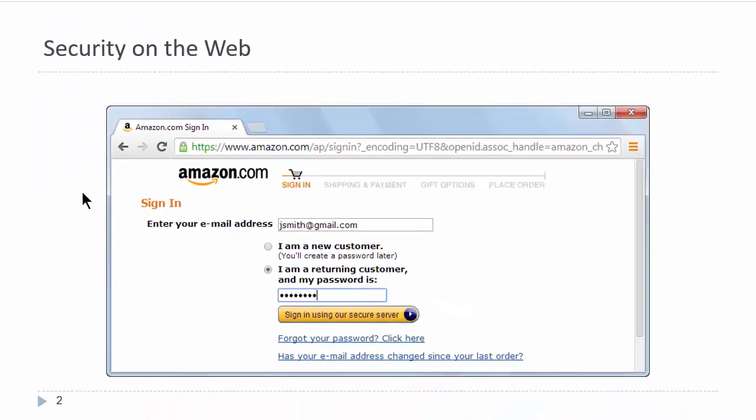When you sign in or log in to sites, especially that contain sensitive data such as a bank account, you want to make sure that everything is being encrypted because you don't want any hacker intercepting that information.